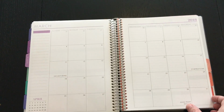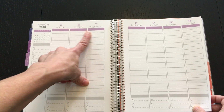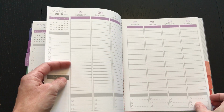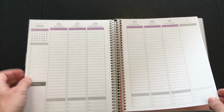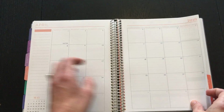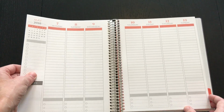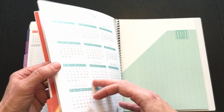And I think about every year or so, they kind of change their colors a little bit. A year or two, I'm not sure how often, so you'll have to check that. But I'm not a fan of this peach at all. But let's go to the end so you can see what's here.